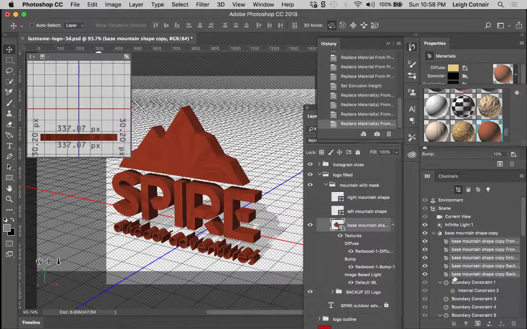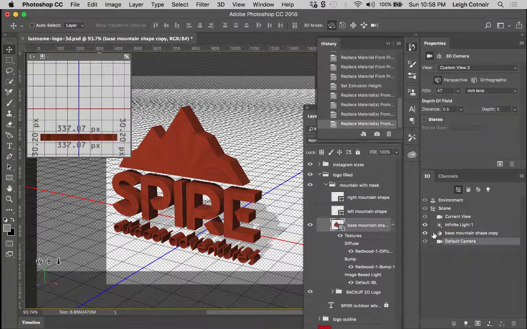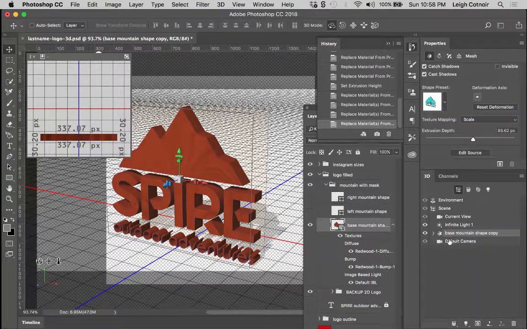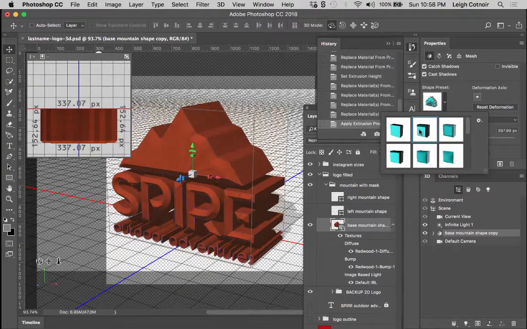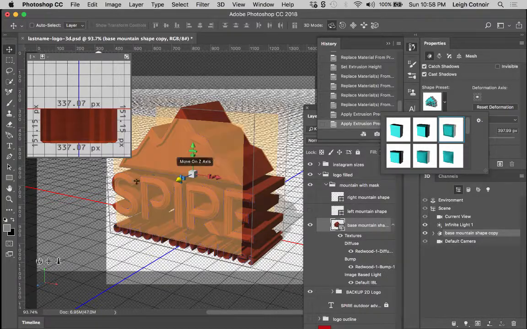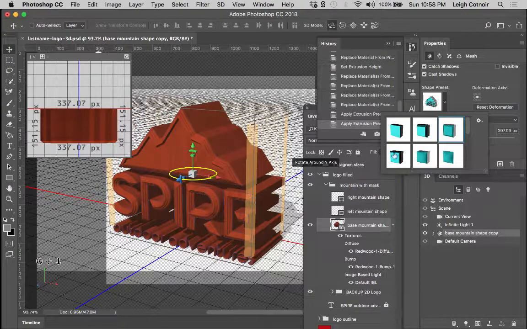And so while that is that way, the other thing we can do is choose your entire object, right? So choose the mesh, and then come up here where it says shape preset, and you can play around with different things, like where it'll add a bevel to it, right? This one adds these little steps.